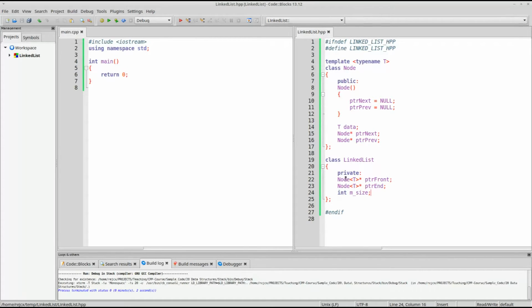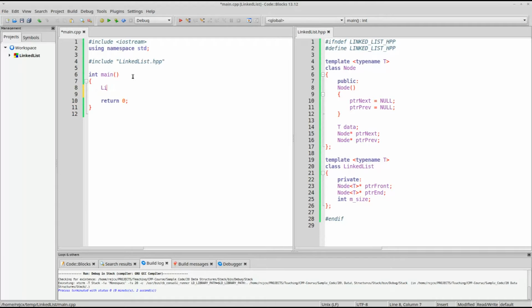So because Node is a template, we're going to have to also make LinkedList a template. So when we end up adding it in here, we'll declare it just like the standard template library. So LinkedList, now, like how vectors would have a string or an int or something like that, we'll have to declare ours the same way. It's a template, a list of integers, and so on.